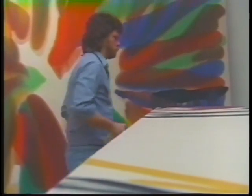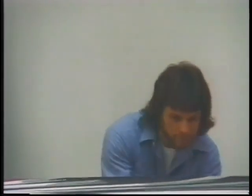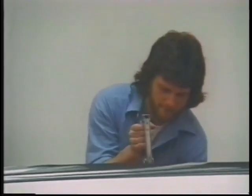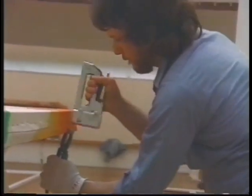First thing we have to do is tack down all the corners into position so that it starts out pretty much squared off. And you pull the middles into position where it originally used to be. And then you just keep working your way toward the corners, which are already in place. And then you release the staples in the corners so that any ripples that you're bringing toward the corners work its way out. Then you redo your corner. 1,085 staples by actual count on this single painting.